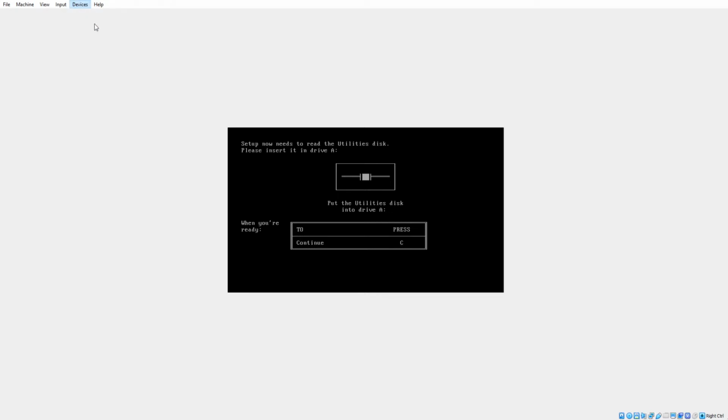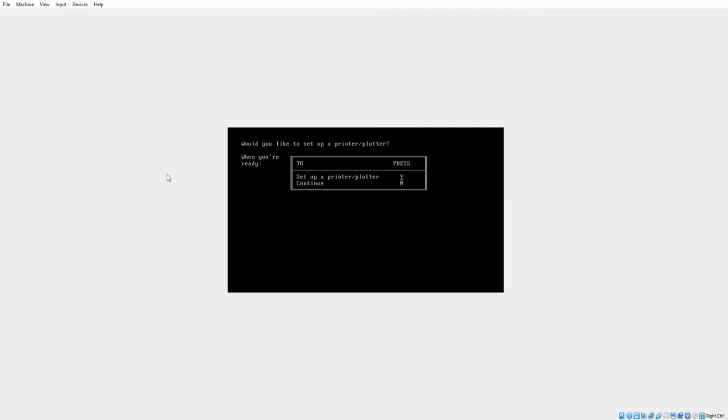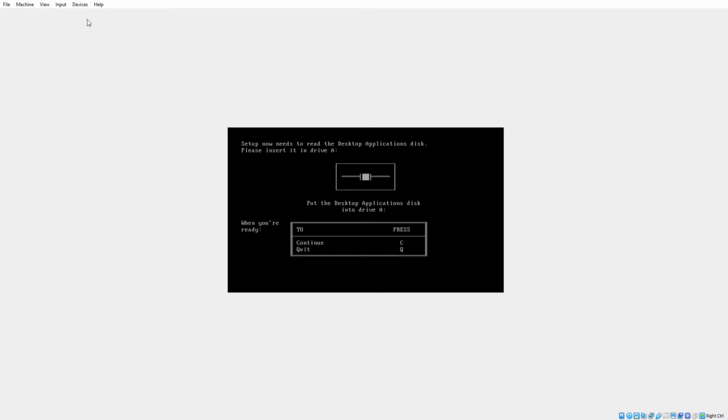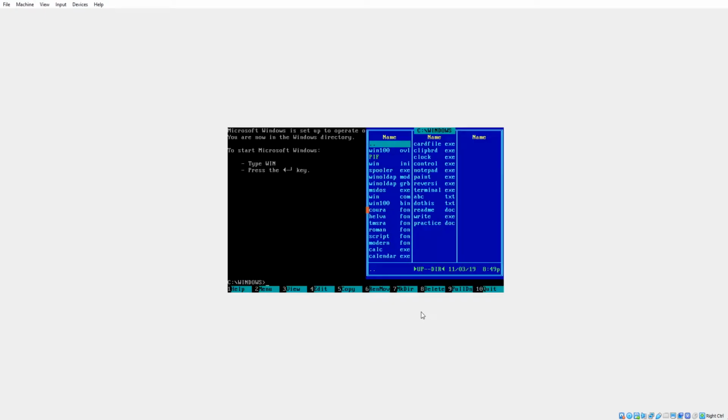It's gonna be really hard to do this on real hardware, so this is much easier to do, because it would take too much time to do all of these. I mean, even though this is a virtual machine, it's still really hard.